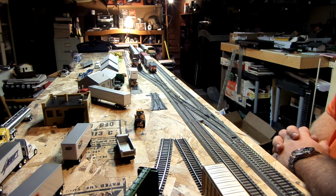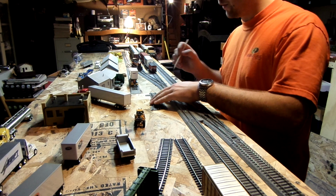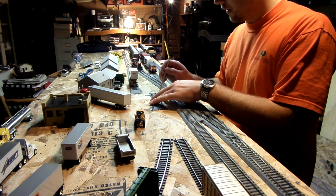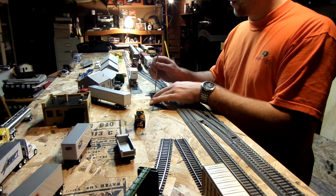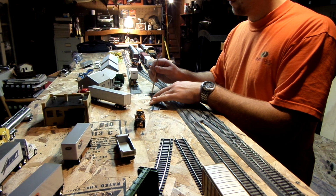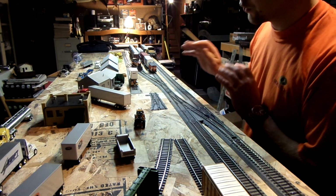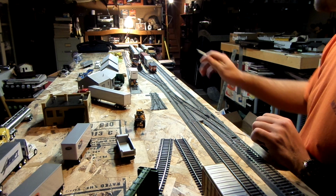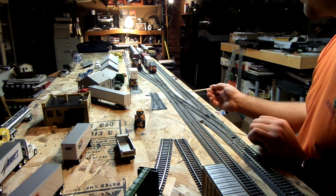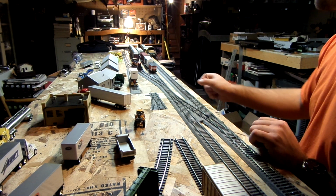I like that. Another nice thing with these Picos is that they're sturdy enough that if you hold down a switch, a Pico switch, you can use it on either the end points or the center, or if you're brave, use it on the points here for the switch, and you can flip it without having to put in a ground throw, which can save money, time, and some frustration, especially if you have overhead. You don't want to be reaching in. And I didn't want to be drilling holes in my unit track or even in the cork roadbed for putting in a ground throw on the end of the layout and then going.